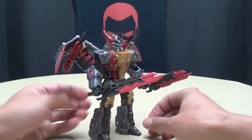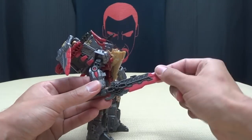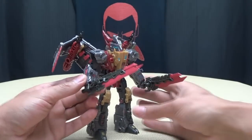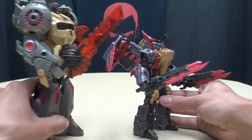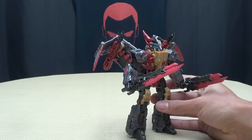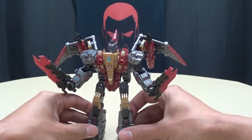Again, the only real minor nitpick that I have is that I wish the swords were that transparent orange plastic. That really would have completed the look for me. And it just would have made these guys look a little more unified if they had the same kind of swords. But not the end of the world. Not a deal breaker. He's still a very cool figure. Very happy to have him.